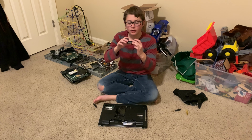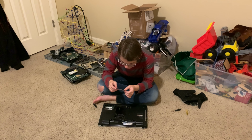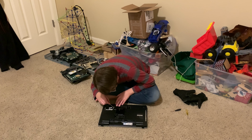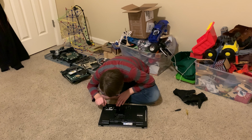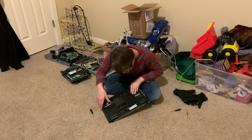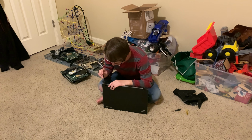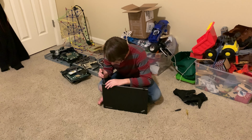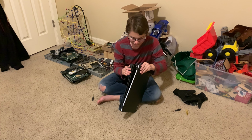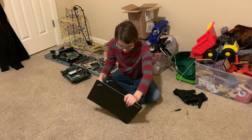Okay, so we have these 2 GB RAM chips for the computer. There's another one here. Okay, so we're gonna have to finish getting this cover off to do any more taking apart on the computer. See if this works. Oh, booyah. First thing that came up was the screen here.